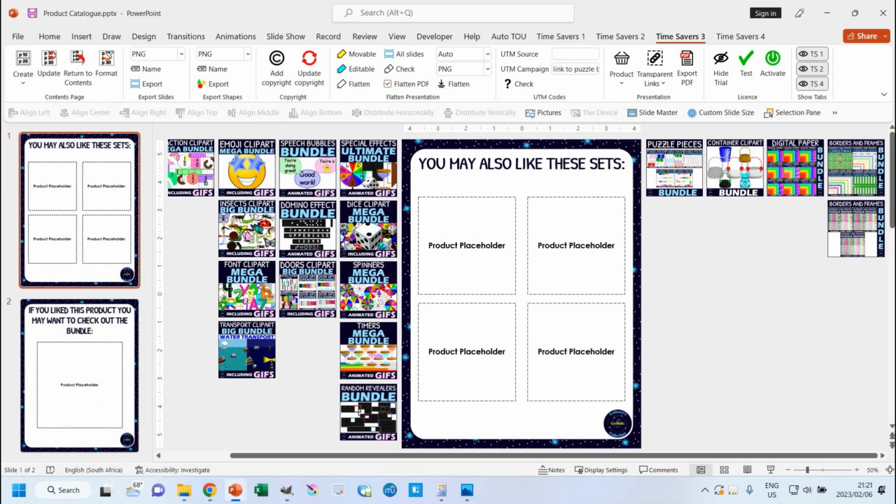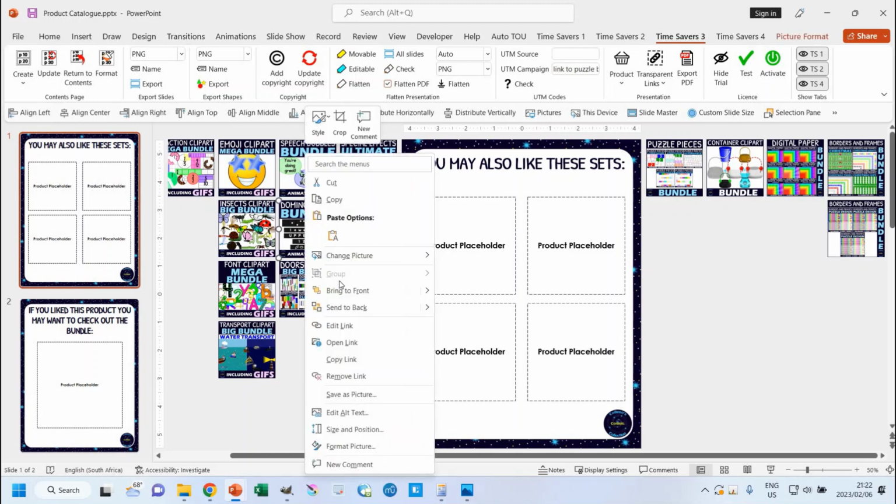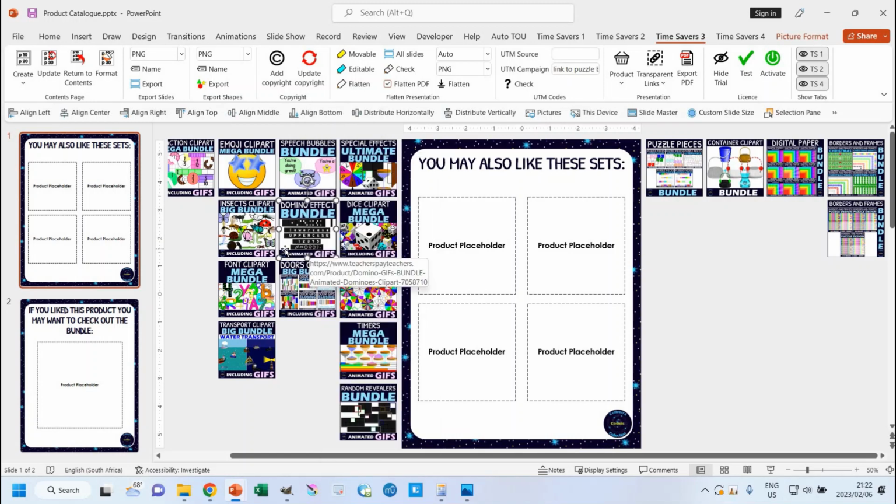Okay, so now I've added all of my UTM campaigns to each of my covers. Now the reason that I added them here is because they have now been saved with those covers. So every single time I use these pages in any of my products, and I select any of these covers to use as my products that I want to advertise, then I don't need to redo those campaigns every time. So they are now tagged to those particular product covers. And obviously I can go and replace the images if I want to, and if I change my covers, I can do that, and the tag will still apply to the new cover as well.